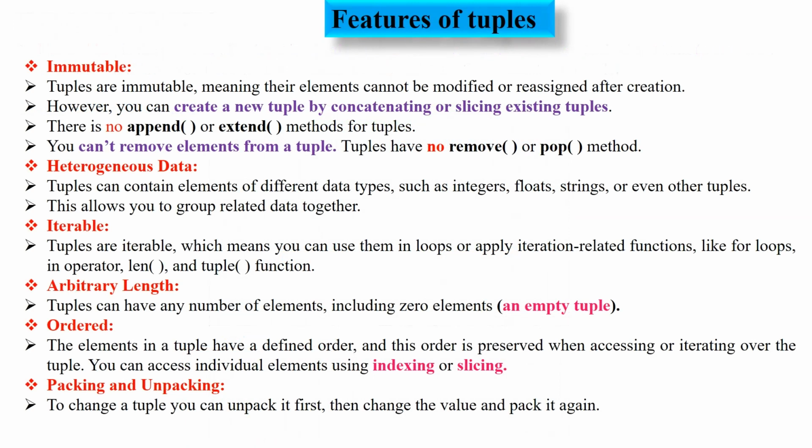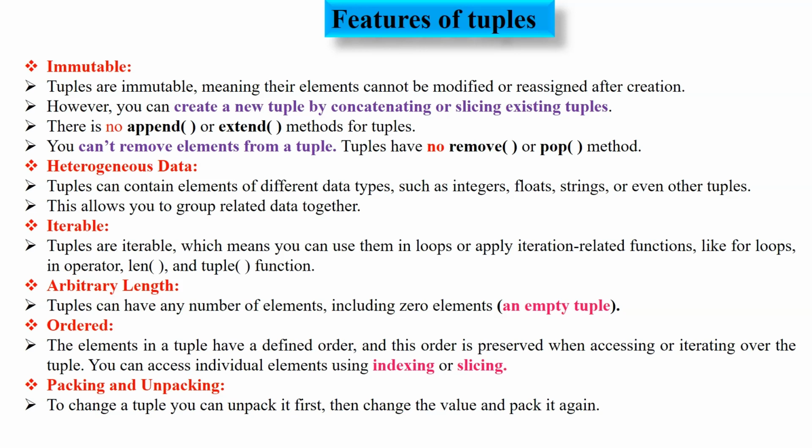Features of Python. Immutable. Tuples are immutable, meaning their elements cannot be modified or reassigned after creation. However, you can create a new tuple by concatenating or slicing existing tuples. There is no append or extend methods for tuples. You can't remove elements from a tuple. Tuples have no remove or pop method.